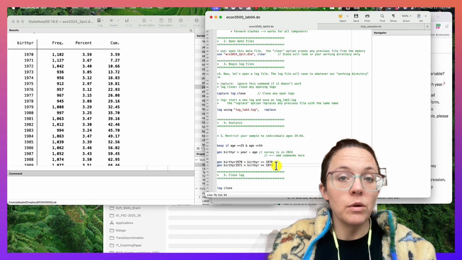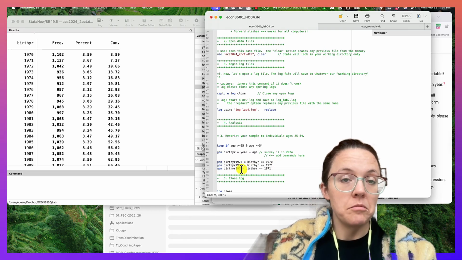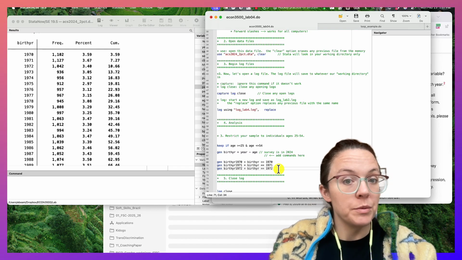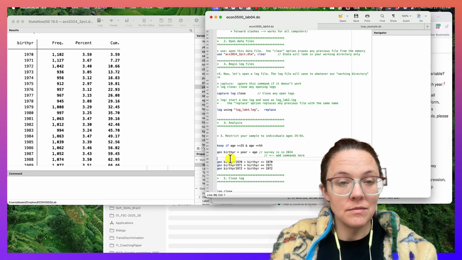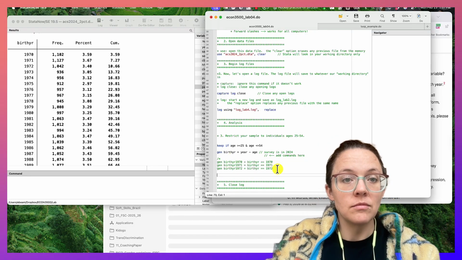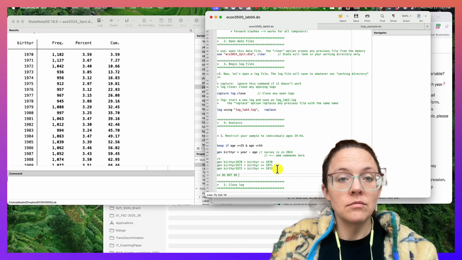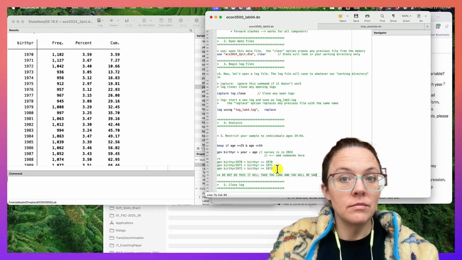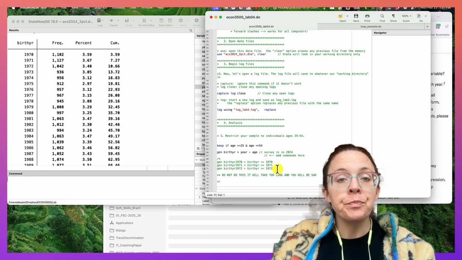This will work, but it will take forever, and you didn't use a loop. So this is horrible. Do not do this. I'm going to comment this out. So we're not going to do that.